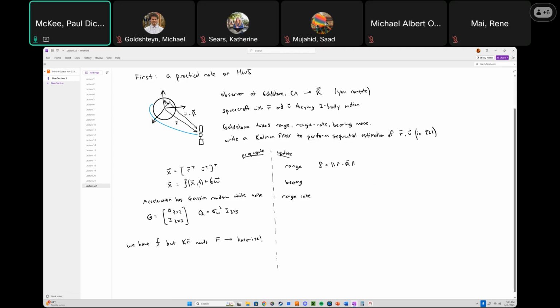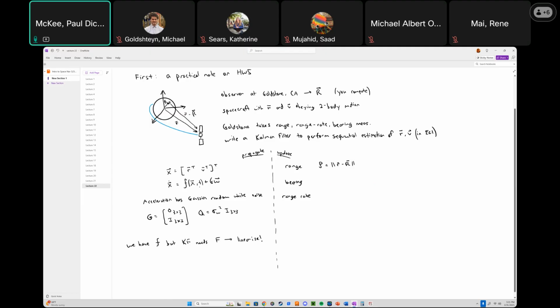So you can see that when you get a range measurement, rho, you're getting some information about your state because little r is kind of packed in there. You get nothing about your velocity, but that's fine. Because if we had just a filter to propagate range, we already know from our discussion on observability that we would not have enough information to get the full state of the vehicle. And really, with range, rate, and bearing, you're still not getting the full state.